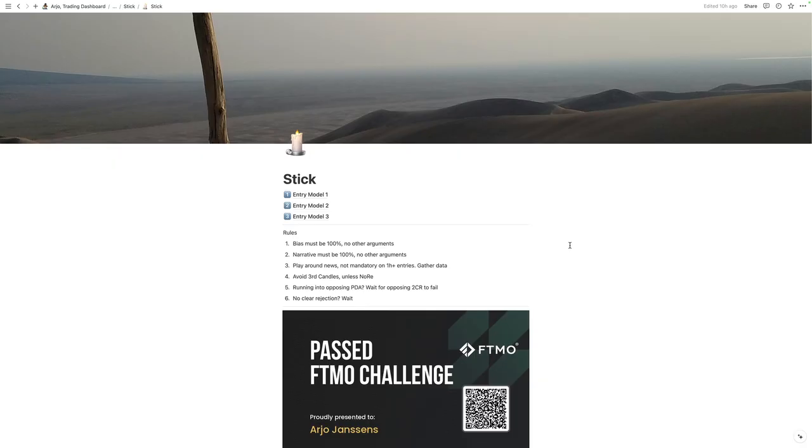Gather data. So this trading plan is quite new, and I have not been trading around, or I have not been mandatory like I do in other trading plans, been trading with news, which is quite interesting. Again, keep in mind, this trading plan is still quite new. So I personally don't even have a lot of data on it. So feel free to gather your own data as well. That's very important. And see, do my trades play out more on news days or not on news days? And then over a large sample size, maybe 50 trades, maybe 100 trades, we can determine truly, all right, news is better for this trading plan. But currently, I have not seen any signs thus far. Again, that's an early statement.